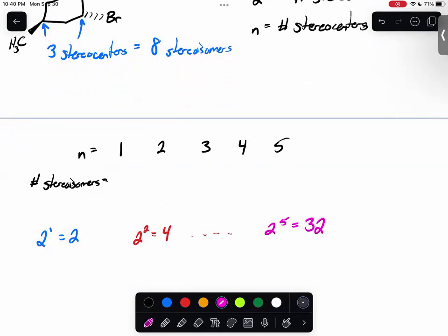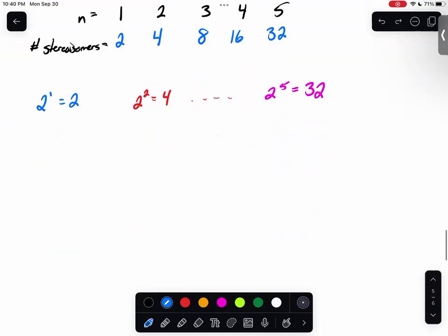So, with that being said, this is an exponential equation that grows depending on the number of stereocenters you have. All right. So keep that in mind whenever you're asked to draw multiple stereocenters. Always check and see how many you should be drawing. Is it 8 because you have 3 stereocenters? Is it only 2 because there's only a single stereocenter? It depends. Okay, let's move on to the last little thing of this lecture, which is what we call mesocompounds.